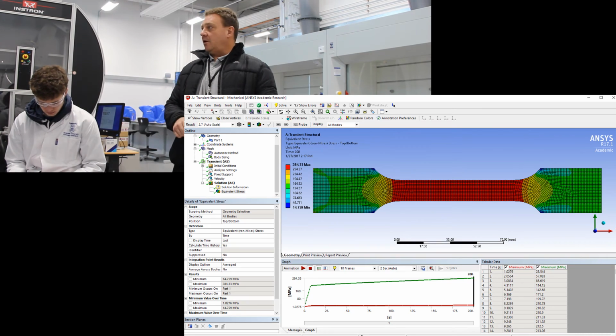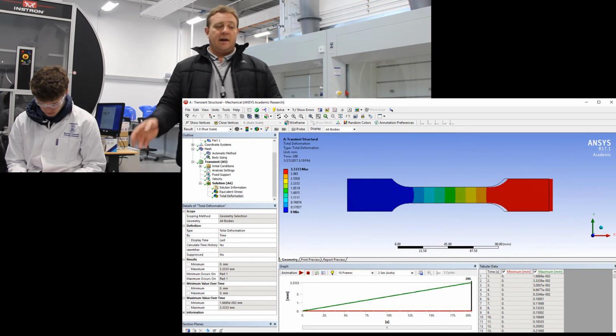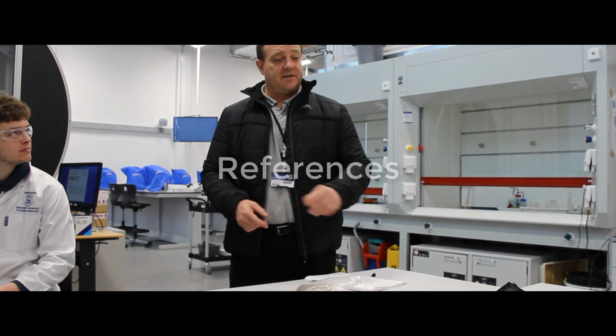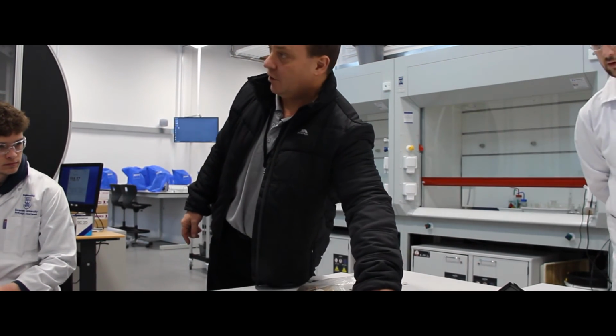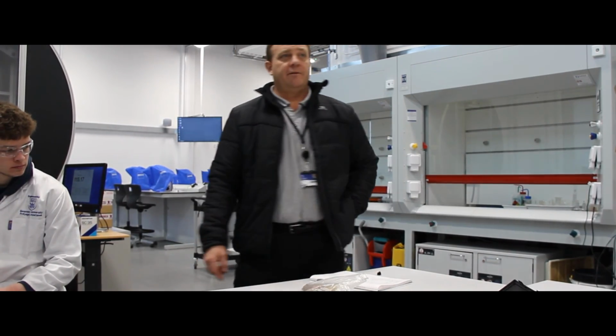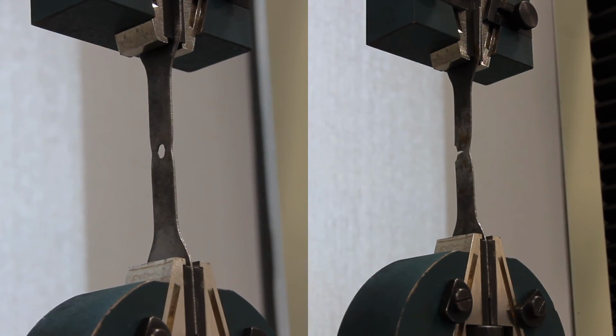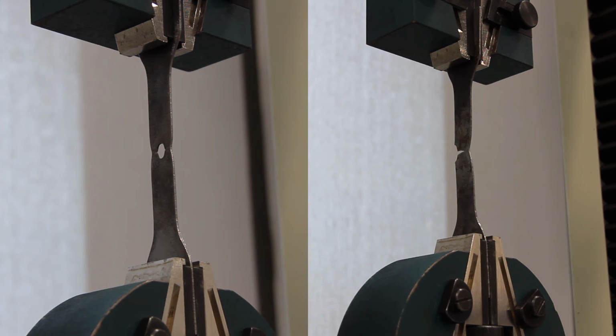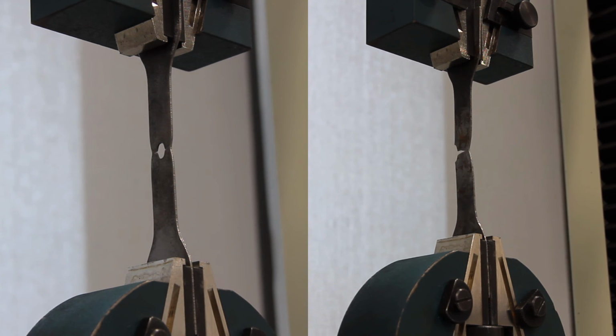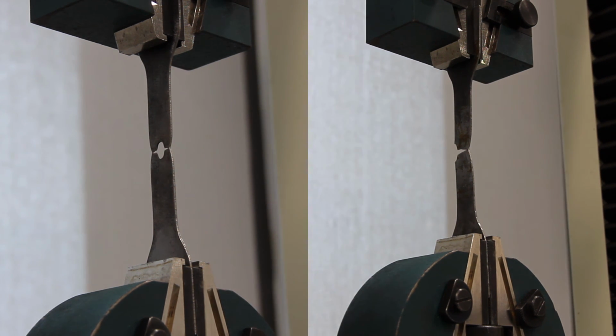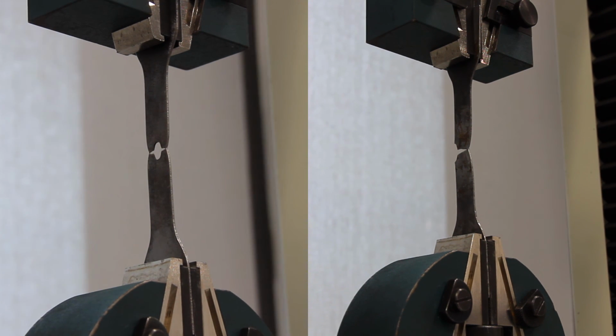You'll run the rest of the models. You've run 2 so far, one on the plane and one on the 2mm hole, and you can run the rest of the models as well, extract the data. You would expect a couple of references for this, particularly for the empirical holes. Don't just reference Blackboard and my notes. Try to find out who has actually got a book that has that table and data in there. I think it's Pilkey 2007 or something like that. I've given you the equations for the stress concentration factors for the holes in the middle and the double notch. I haven't given you the one for the single notch on the side, but it is out there. There's an equation for that as well.